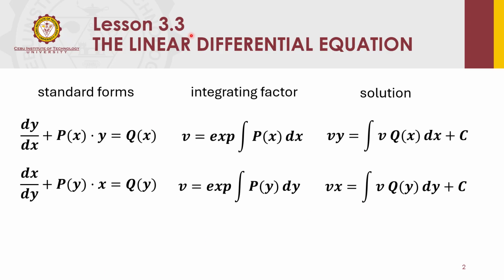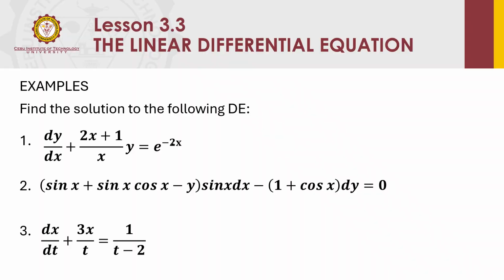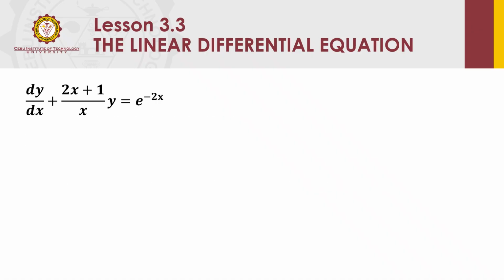For example, let's try these three differential equations. For the first one, this is already arranged according to the standard form. We have the derivative of y with respect to x, and then a pure function of x multiplied to y, and the right side contains a function of x only.